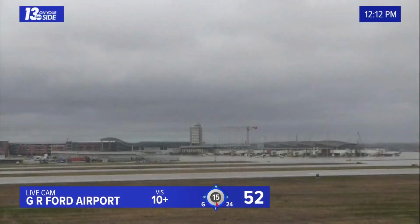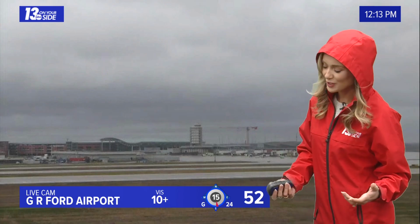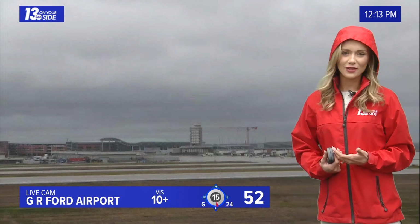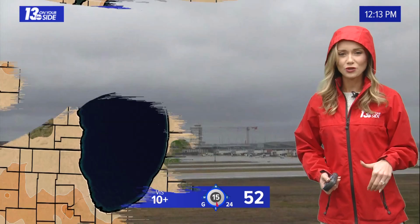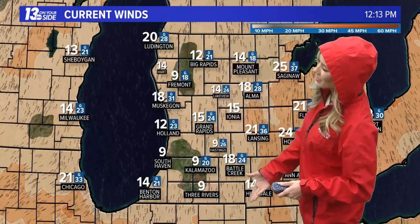Starting off with a live look at the airport early on this afternoon, you can tell the clouds look heavy, they look thick and dense. Anytime we start to see this, primed up with temperatures sitting in the 50s, and then of course we've got that strong southerly wind, that's fueling our potential for thunderstorm activity into the afternoon hours. In fact, winds right now are sustained out of the south at around 8 to 18 miles per hour. We will continue to see winds gusting regardless of our thunderstorm activity, 35 to 45 miles per hour.